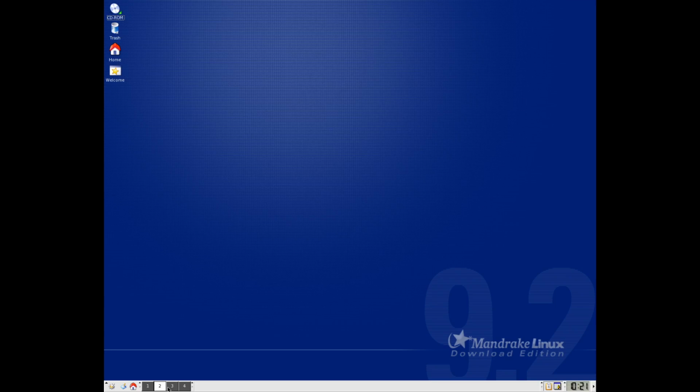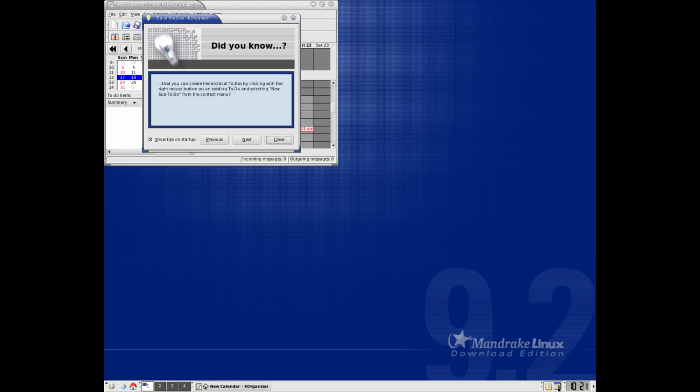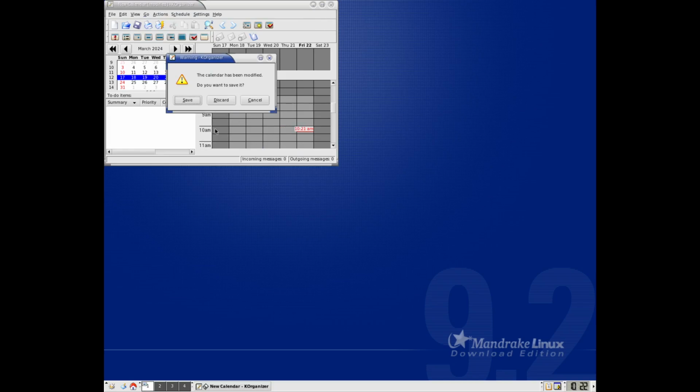For virtual desktops by default with a virtual desktop switcher, the KDE panel, the system tray with Klipper, and the organizer. Yes, KOrganizer. Show tips on startup on some KDE applications. Calendar has been modified.